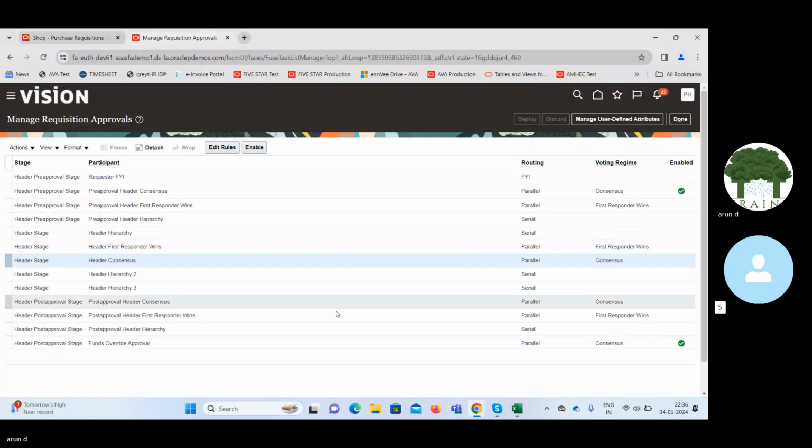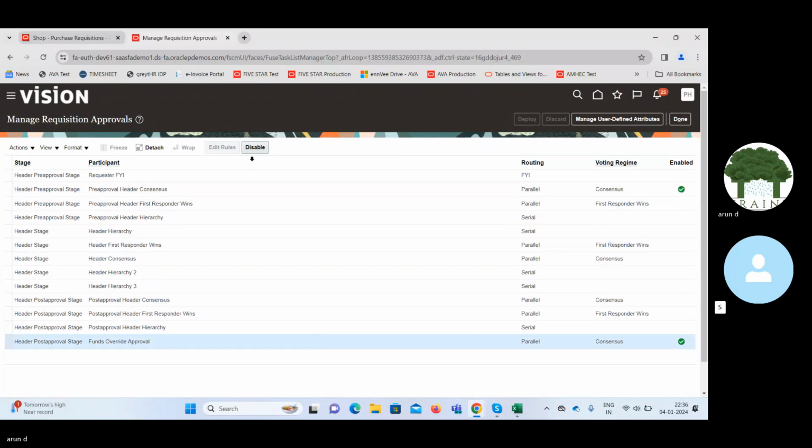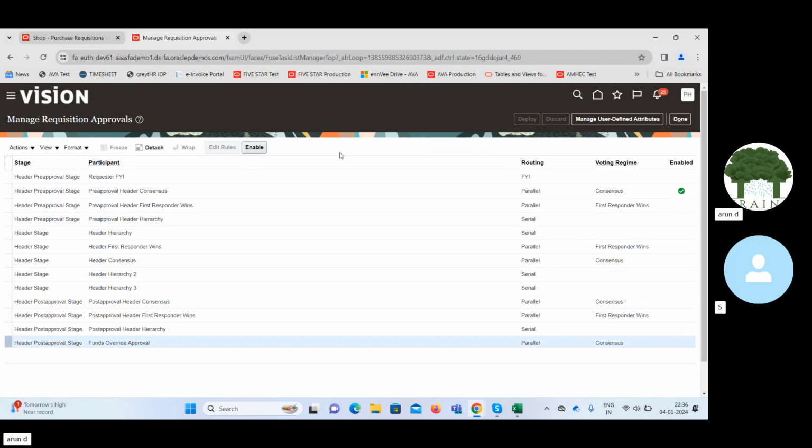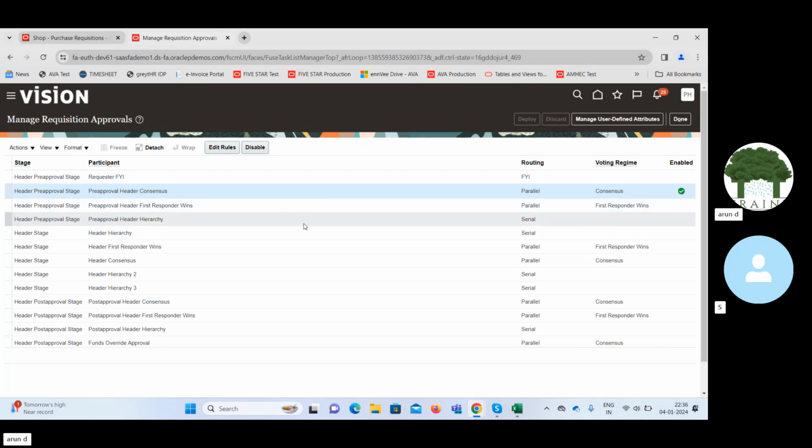If multiple rules are defined here and enabled, is it going to execute them in sequence, one by one, or if the first is executed, what happens to the remaining? No, it's not considering that. In the previous instance, we had a serial based approval rule, but it was looking for consensus. So we disabled the serial one and created it in the consensus.